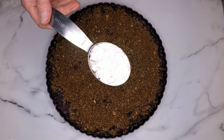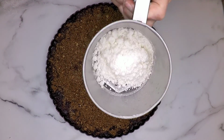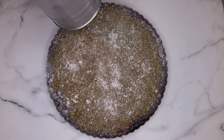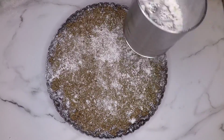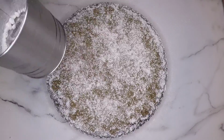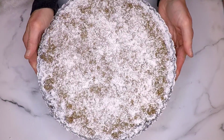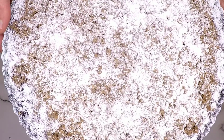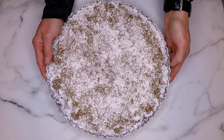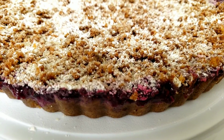Next, we're taking the tart. This is completely cooled. It needs to be completely cooled. And I am taking 1/4 of a cup of the confectioner sugar, and I'm just sifting it right on top. You don't have to do this step. I just really think it makes it look so pretty and just adds a special flair to it. One thing I noticed with the monk fruit extract versus the regular confectioner sugar, it doesn't get wet. Sometimes when you cover something with confectioner sugar, it kind of gets wet. This doesn't do that, so I absolutely love it.